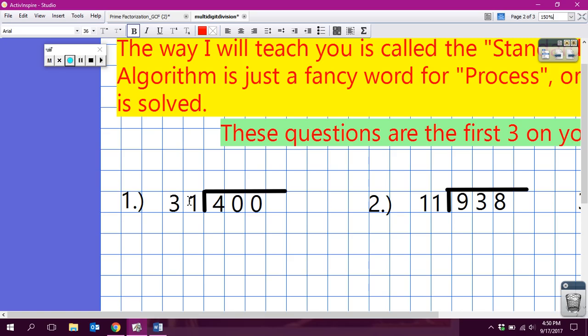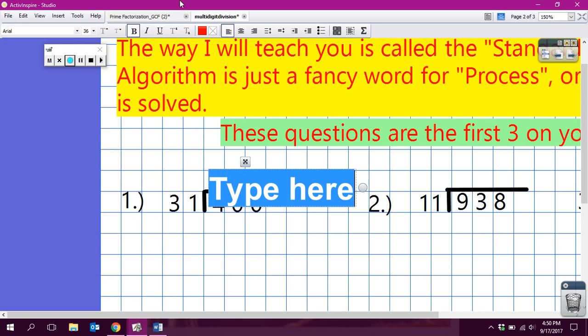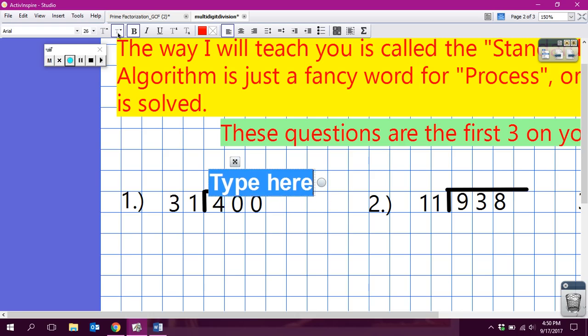So in the past, like I said, you guys have been dealing with the full dividend. You've been trying to get as close to the full dividend as you can. So we're actually going to take it one digit at a time here. That text is way too big. Okay, so the first thing I want to do is look at this 4. Okay, this is in the hundreds place. You guys know that.